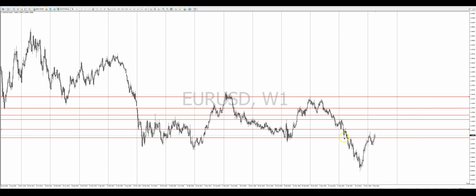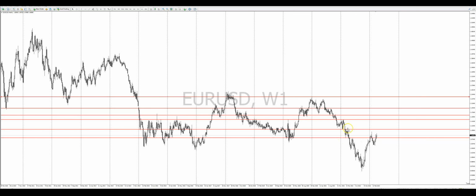So boom, you have support here, resistance here. I may bring this up just a little, but always remember, guys, support and resistance for the most part is not just a line, it's mainly an area, right? So you can combine these support and resistance levels with things like supply and demand, because support and resistance is never going to be just a spot on the chart. It's never going to be at a specific number. It's always an area. So keep that in mind.